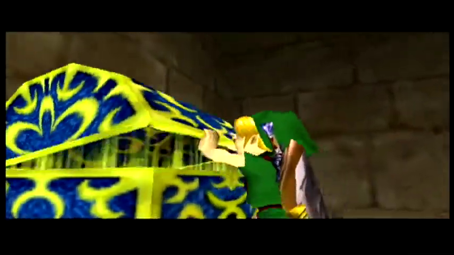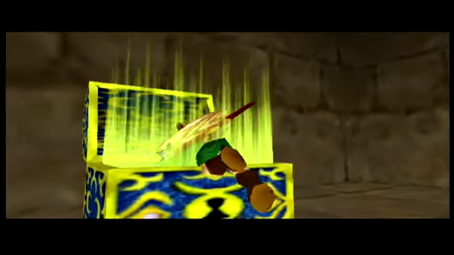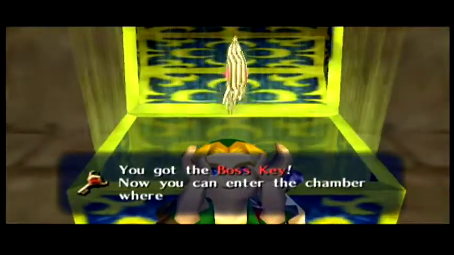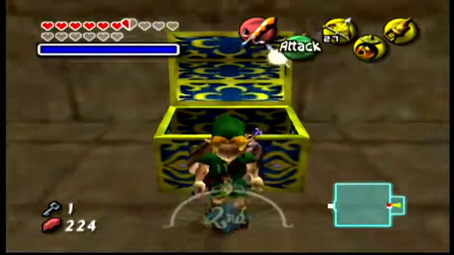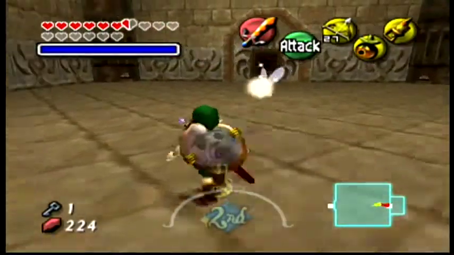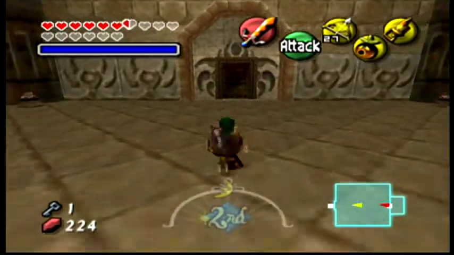Open up, let's see what we got. Although it should be pretty obvious what you got. Alright, here's the boss key, and I get into the chamber where the boss lurks. Alright. Let's head on back out here.